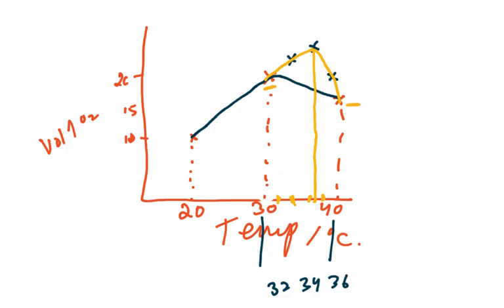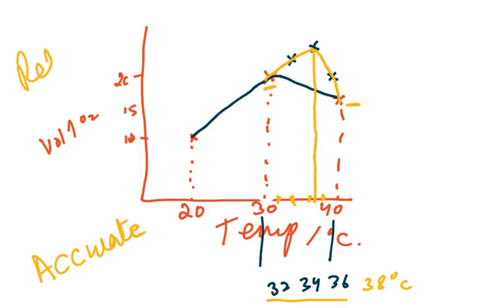So then, okay, how are you going to write this? I was just explaining this to a student and she didn't know how to write this. So I said, okay, you say the optimum is somewhere between 30 and 40. So you take more readings between 30 and 40: 32, 34, 36, 38 degrees Celsius, and you do the experiment again and see how many bubbles are being produced. That would give you a more accurate reading. First you were saying 30 is the optimum. Now you're saying 36 or 38 is the optimum. So you get a more accurate reading.